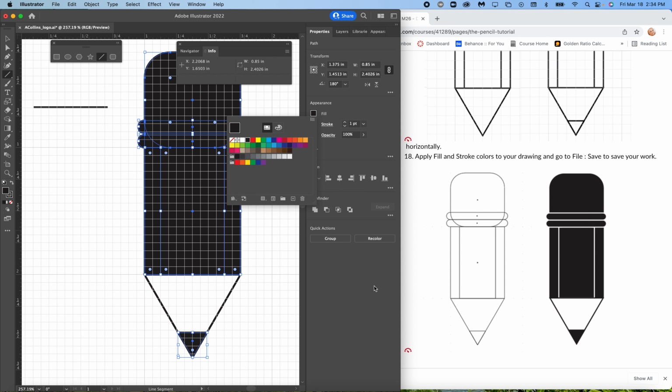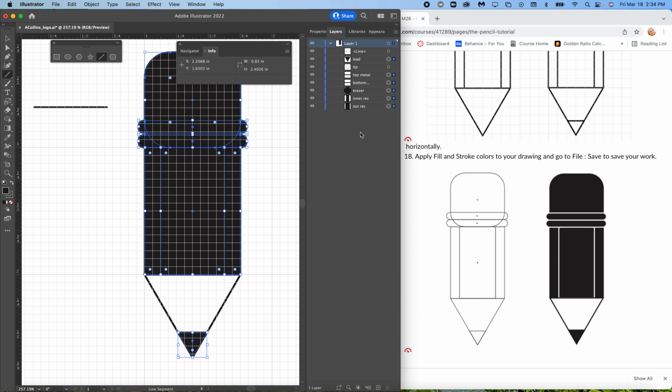But now what do we do to get all of these white separation lines? These particular shapes need a white stroke. So let's go back, click out, and now we only want the two metal pieces and the center rectangle. As soon as I select one of those, it's going to get rid of the rest of the selections that I have here.